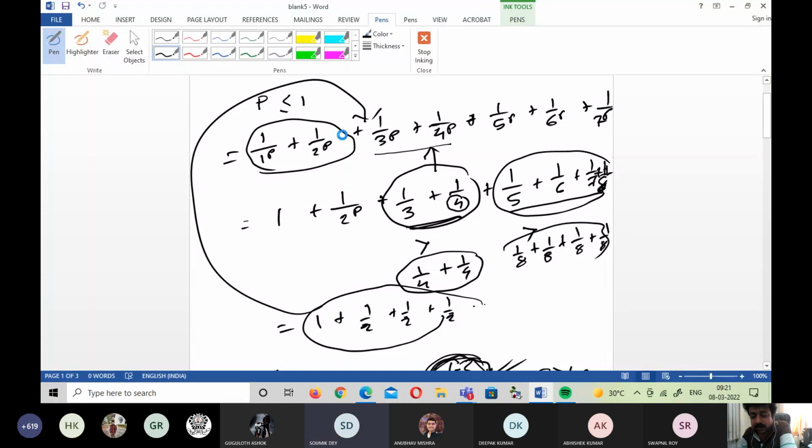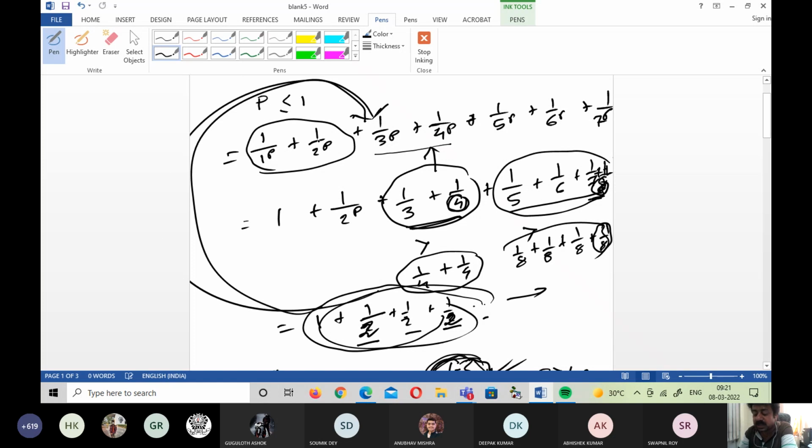Is it clear? Sir, for divergent, we have to consider the lower series, and for convergent, we have to consider the larger series. Yes. So if the smaller series is divergent, the higher series is obviously divergent. So you have considered the highest denominator to consider the smallest element. Here highest denominator 4, here highest denominator 8, next highest denominator 16, highest denominator 32. We have to consider in this way, so that it will be 1 plus half plus half plus half plus half in this way. So it is a divergent series. If the smaller series is divergent, obviously this series will be divergent.